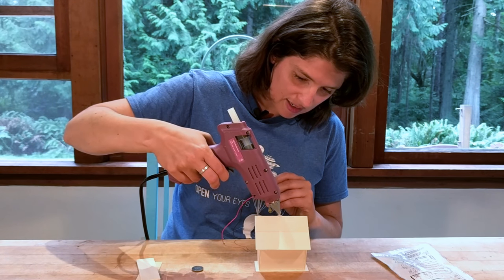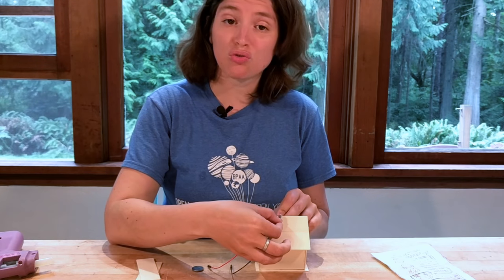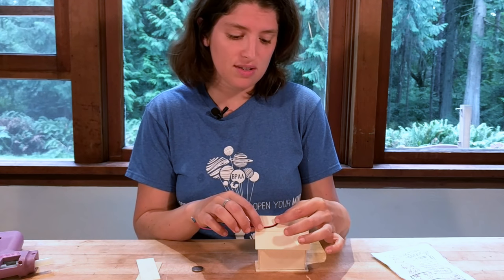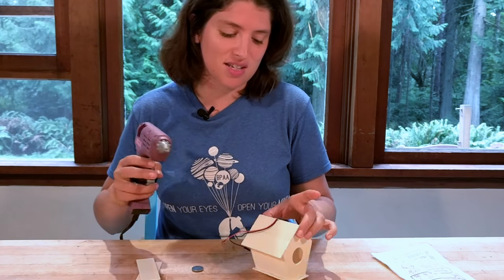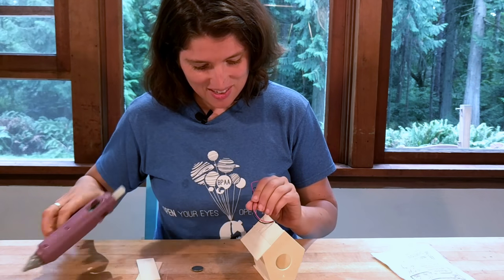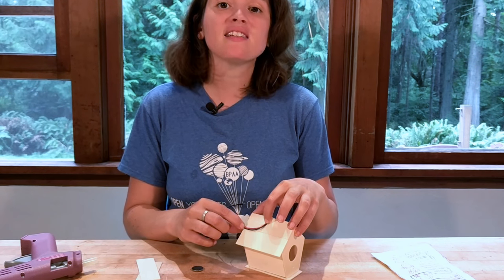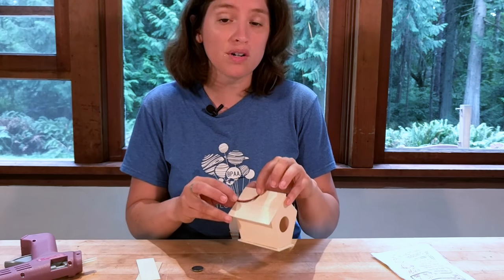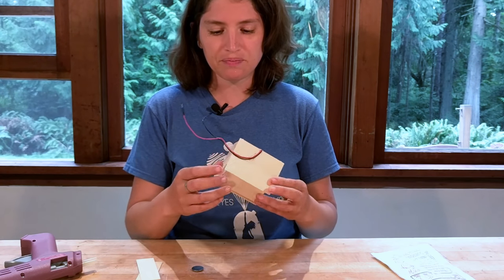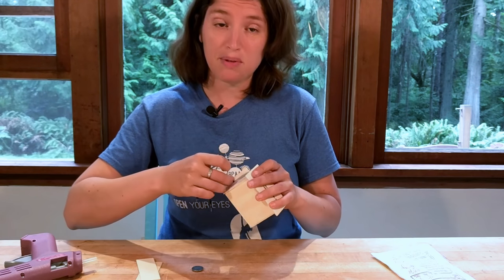I'll add a little dab of glue here to set the LED in, just like this. There's a little eyelet screw you can add to make it hang, so this could go outside or work as a night light — though I don't suggest the rainbow flashing option as a night light, as we've learned in our house it's a little distracting. I'm just going to start slowly gluing the wires to wherever I want them to go. Parents, this doesn't need to look perfect — kids love their art projects to look like they actually did it, and it means more to them that way.